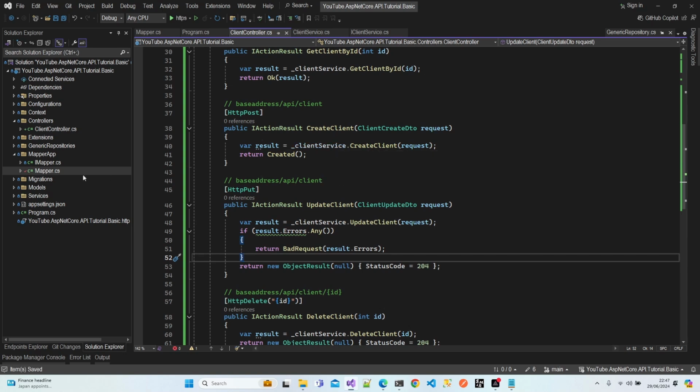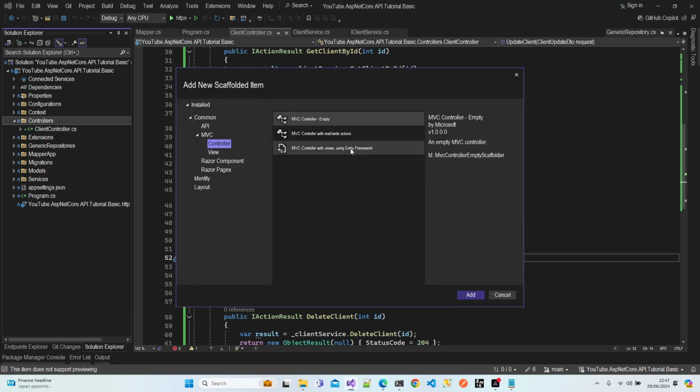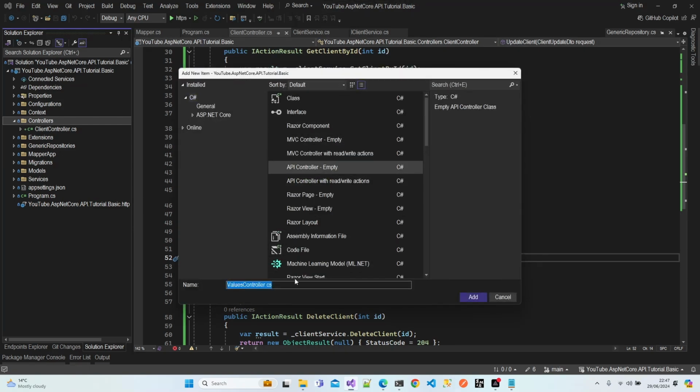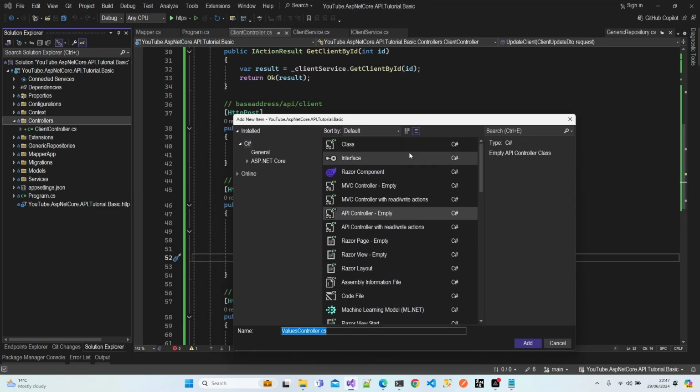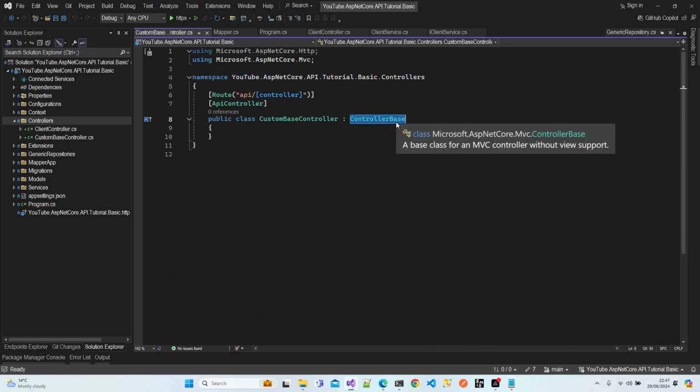Now I'm going to create a base controller, an empty API controller. Let's give it the name custom base controller. This custom base controller inherits controller base again.